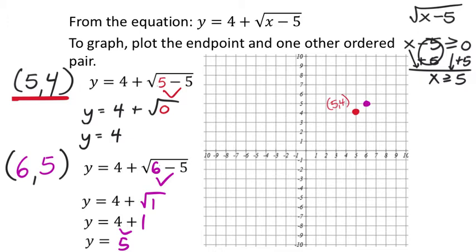Now that it's right next to each other, there's my label. Here's what we don't want. So you get 2 points on the graph. They're pretty close to each other, and then students sometimes on tests may draw something like this, but you shouldn't draw that. And the reason why, just like we explained before, is that the domain starts at 5. Okay, so we're looking at x value 5. All x values to the left of this are not real numbers, so we can't put those on the graph.